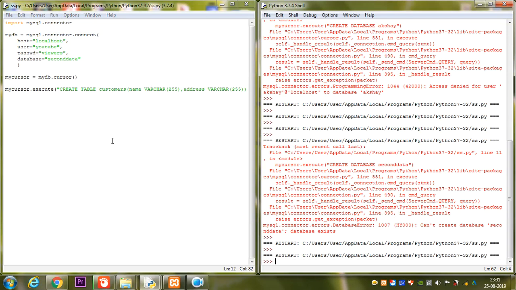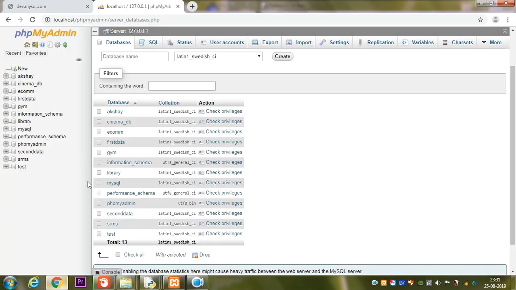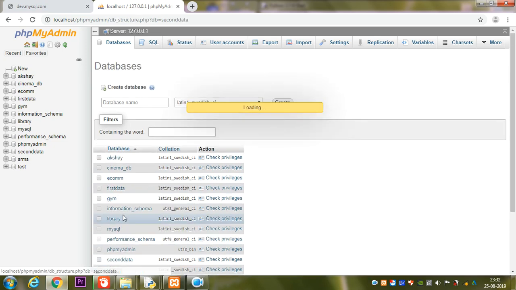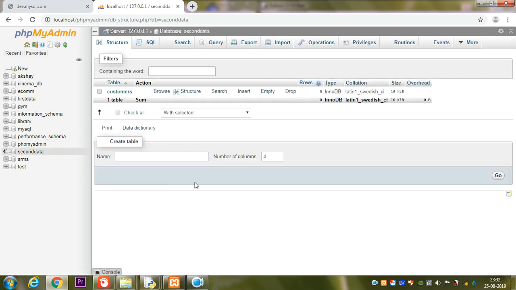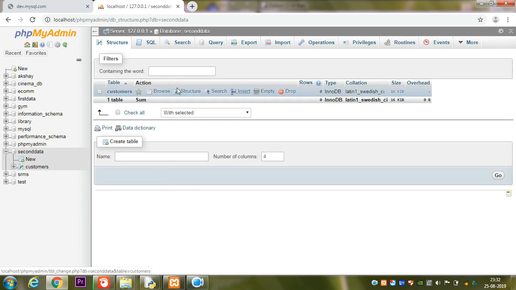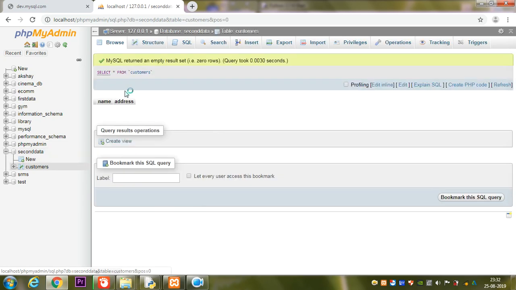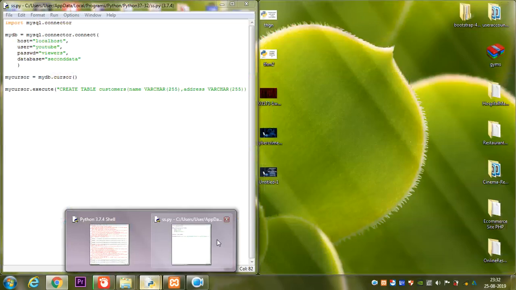Okay, I am just going to check it in the database. Inside second data I am going to open. Now you can see there is a table called customers, and I am going to open it. The first column is name and the second is address, as I gave inside the Python.